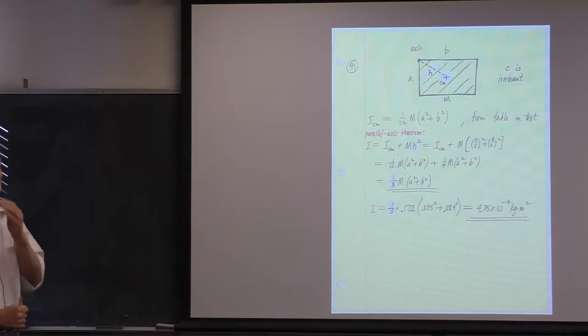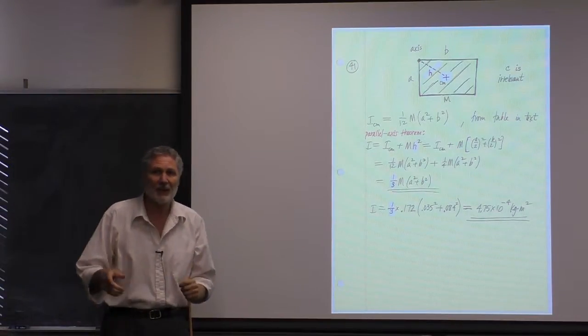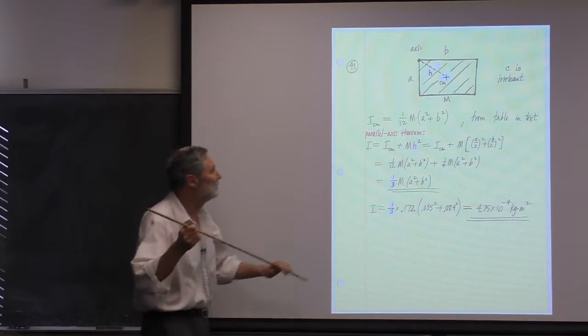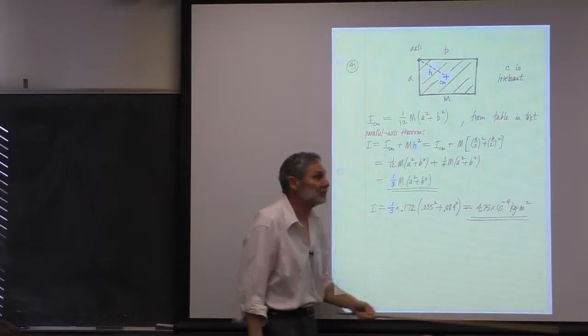So how do we calculate that? Or how do we find it? Well, I don't think you're told here, but if you look at the table, all these introductory mechanics books have tables of moments of inertia, and ours does too. You'll look in there, you'll find the moment of inertia about the center of mass. There's an expression for that, and here it is.